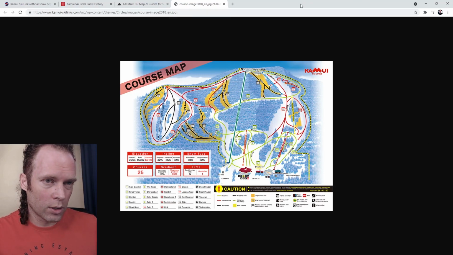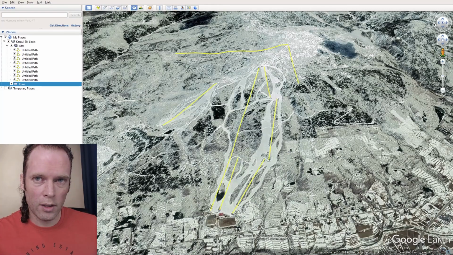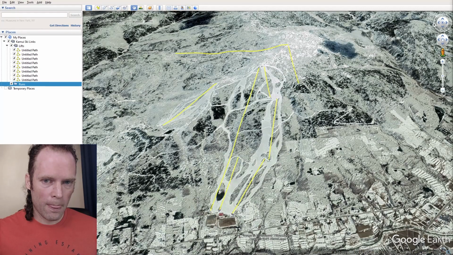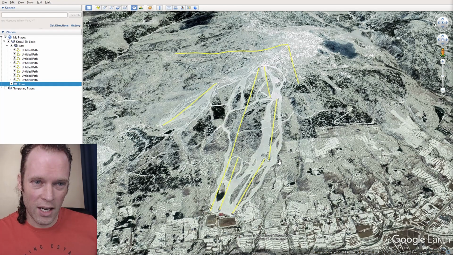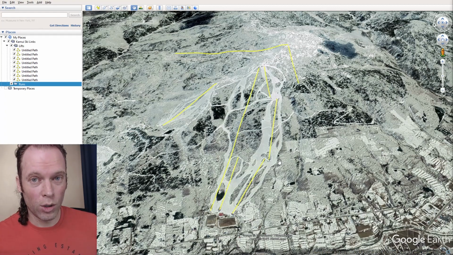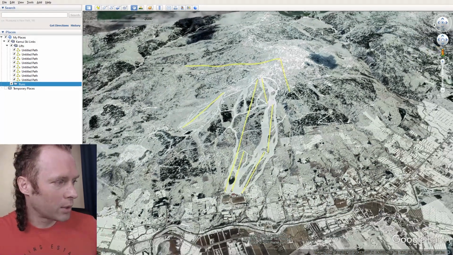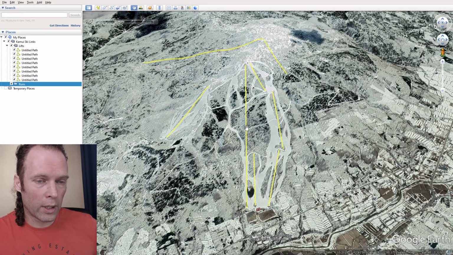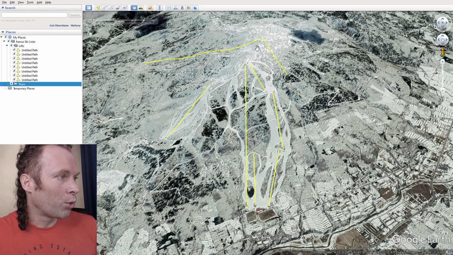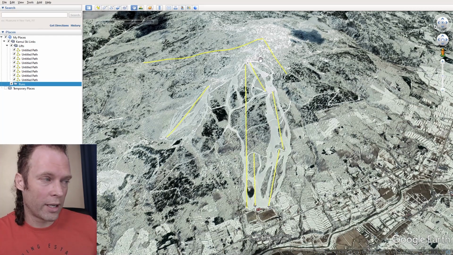I'm going to put this over on my other screen, and I'm using that as a reference on one screen, and then I'm going to draw all these courses. This is a bit tedious of a process, so I'm going to use time-lapse, or whatever that's called, some time compression to zip through this. So I'll draw this out really quickly, and then we'll move on to drawing the new runs in the expansion.